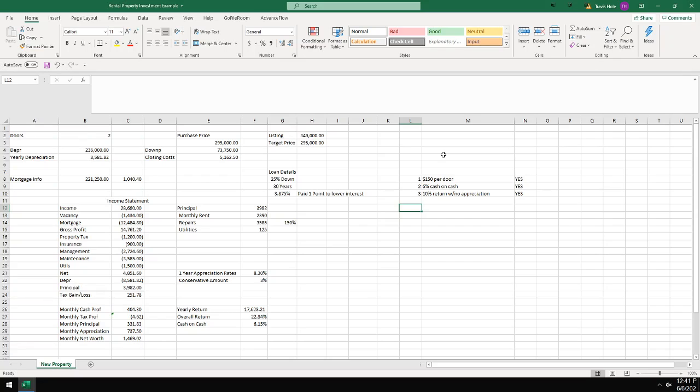This is a spreadsheet that I put together so that when I'm looking through the MLS that my realtor set up for me, I can very quickly analyze whether a property is worth looking into or not. Just because the spreadsheet tells me the property looks good doesn't mean it's necessarily a good buy. There's a lot of other factors that go into it, but this is what I use to narrow down, okay, out of the 20 listings, these are the 4 that are worth looking into further, whereas the other ones just don't make sense.